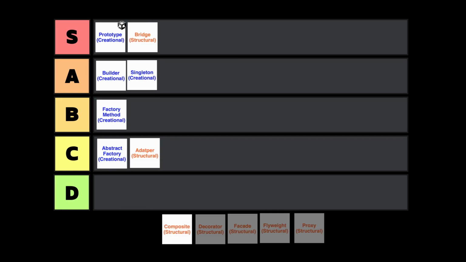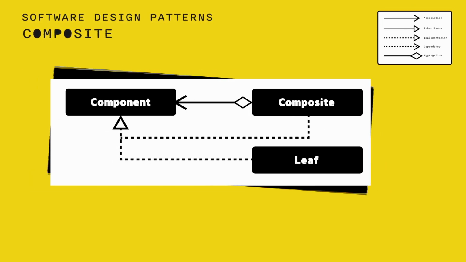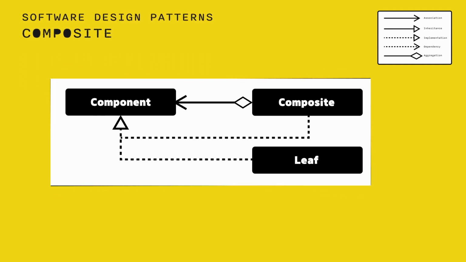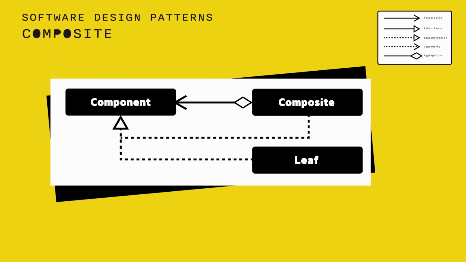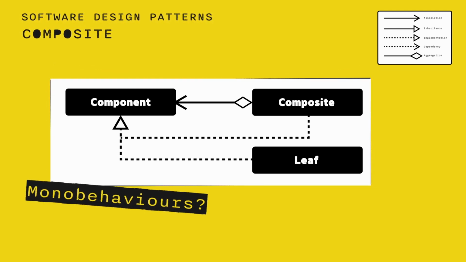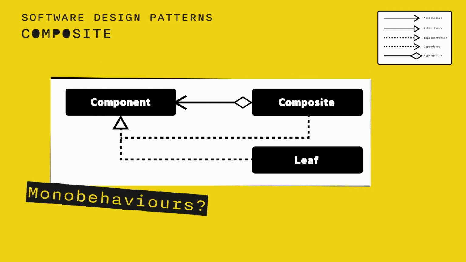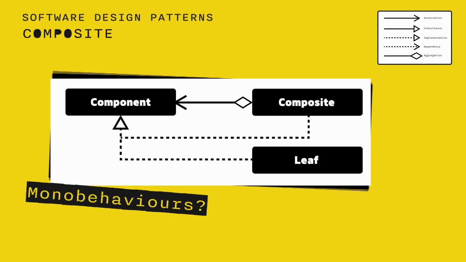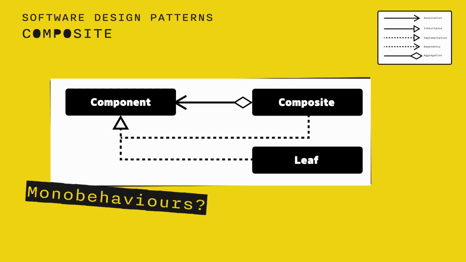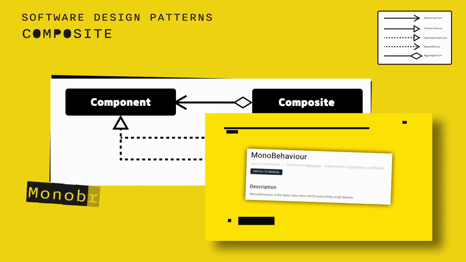This one is also fun. I even covered it in another video. So, the composite design pattern says, compose your objects into a tree-like structure and then work with these structures as if they were individual objects. Mono behaviors promote the composite pattern. The tree structure is your hierarchy. Each object can have any number of mono behaviors, and most of the time you have a kind of main mono behavior at the root that acts as the boss of the tree. To keep it short, don't be afraid to use lots of mono behaviors, and if you want more details on that one, check my other video.